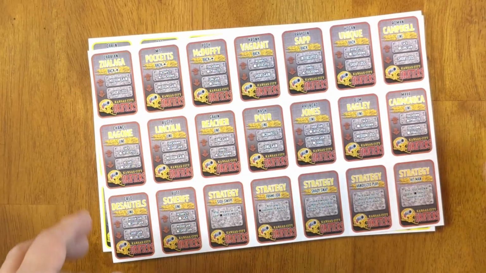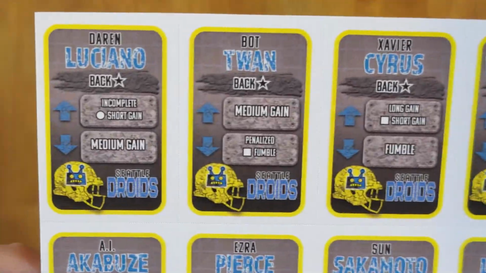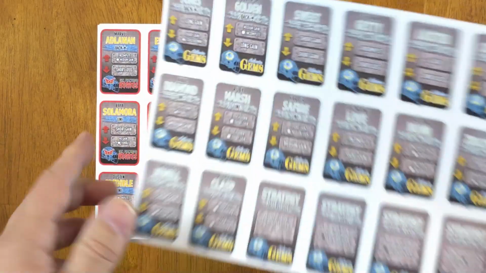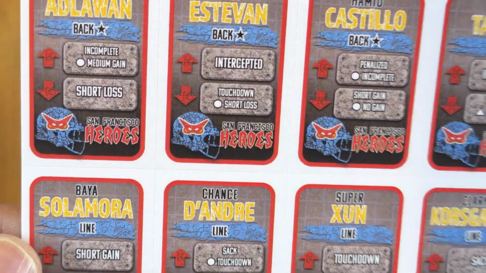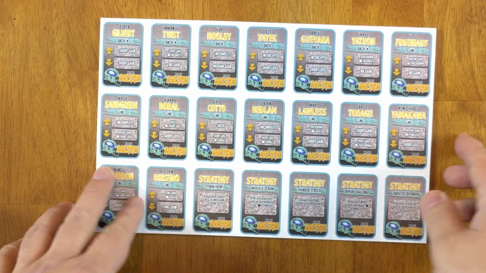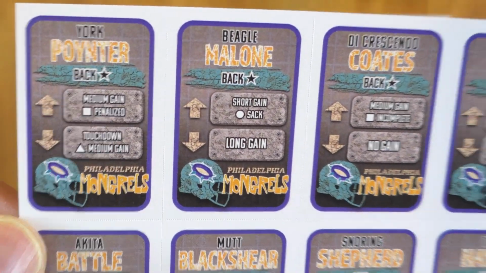Pacific Dreadnoughts, the Kansas City Drifters. I like the helmet logo there with the gun on there. That's kind of cool. These are very creative. Keith Avalone is a very creative guy, as is his son, Sam. Seattle Droids. We've got the Atlanta Gems. So you can see there's a lot of these. San Francisco Heroes. The Phoenix Inferno. The Miami Maelstrom. The Boston Malcontents. The Philadelphia Mongrels.